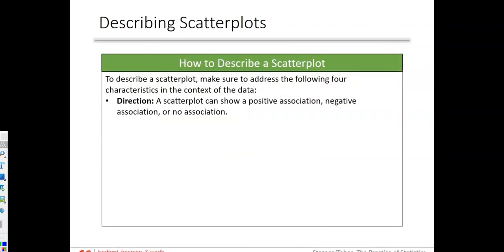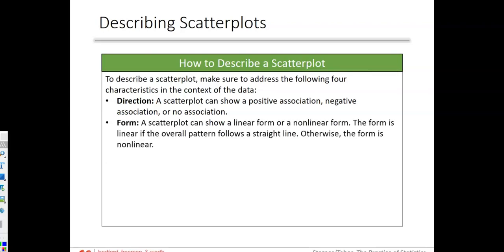So first, kind of like we described, remember shape and center, we went through those things. This is how we describe a scatter plot. So when you have bivariate data, you want to first talk about direction. Again, positive, negative, or no association. You probably heard those terms before. The form, so is it linear or nonlinear? That's all we care about. Is it linear or nonlinear? Usually, most of the data we study in AP Stat is linear. We do occasionally see some nonlinear. That means curved. So if you want to think of that as curved, it's nonlinear.